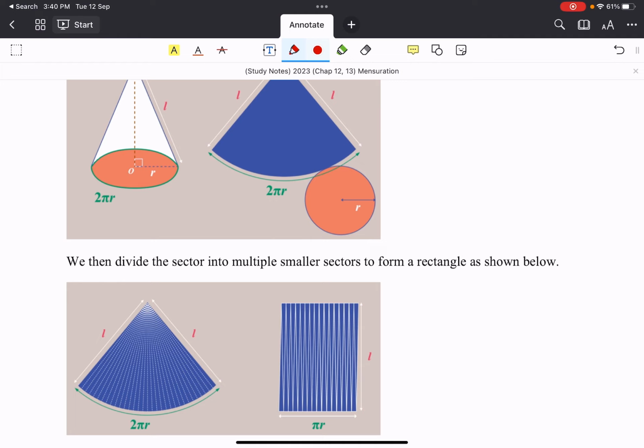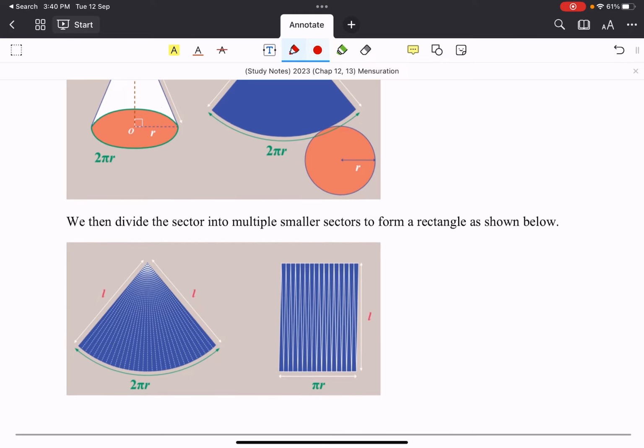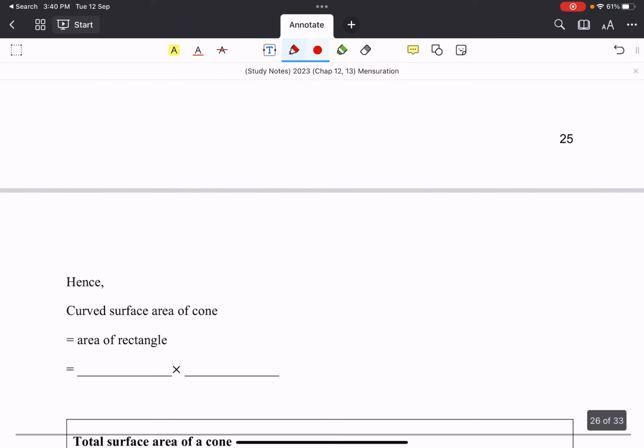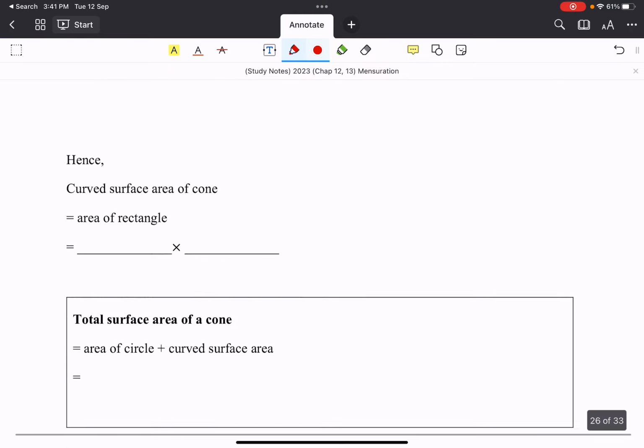It will eventually tend to become a rectangle, right? This is visually how we can prove the area of the lateral side of the cone. There is of course an algebraic proof, which I can show you in person when we meet in the classroom, so do remind me, I'm very willing to show you that as well. Okay, so moving on.